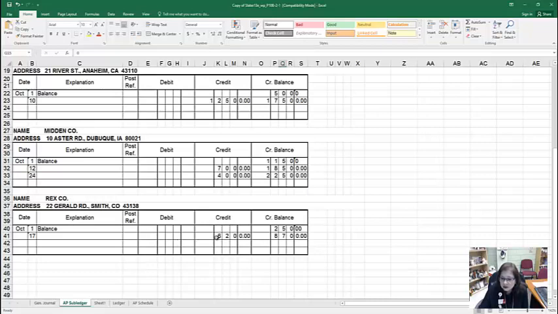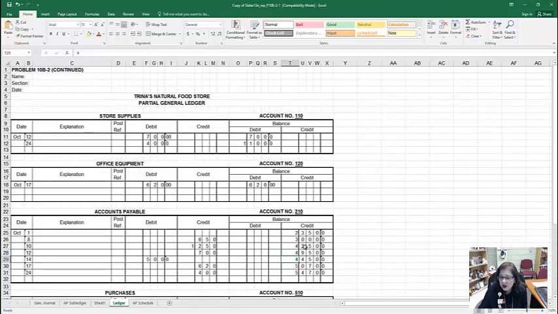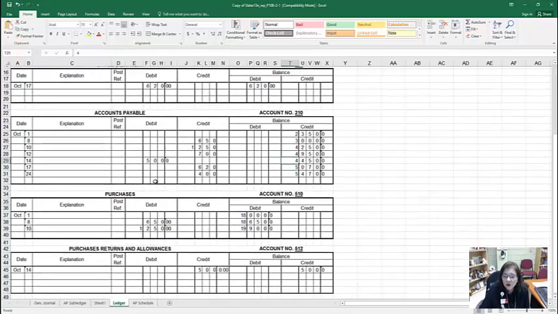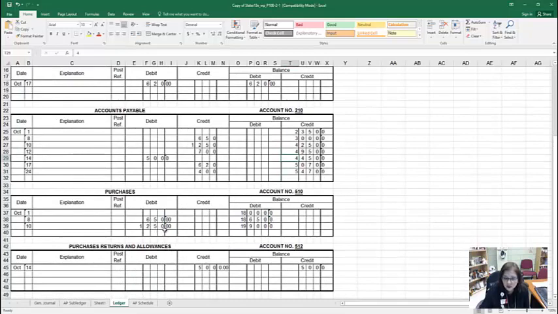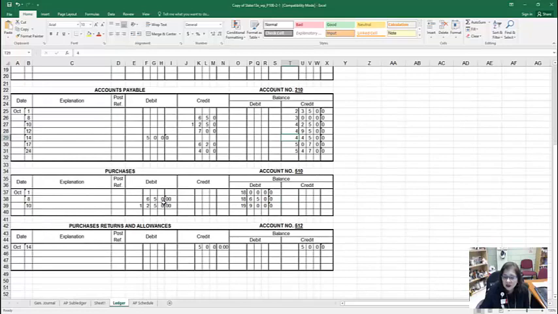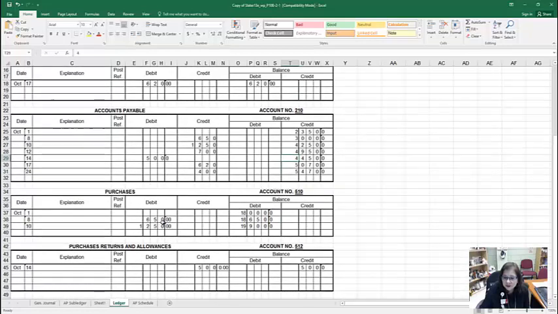For the Rex Company as well, right? Making sure that all of those purchases are in our accounts payable as well, all the stuff that we've done, where we've made the store supply purchases, where we made the office equipment purchases, and then again, just the purchases that we made, and then bringing our balances because we already had a balance here, okay, of what we had.